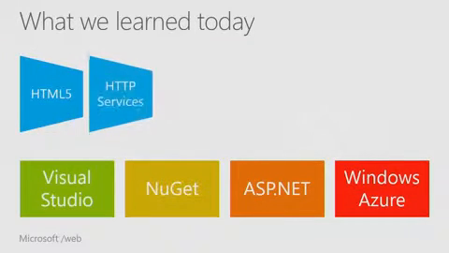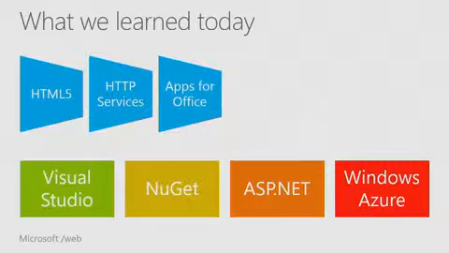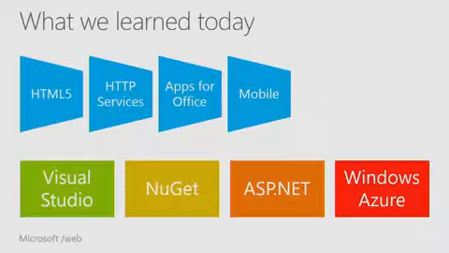We learned that Visual Studio supports HTML5, that you can write HTTP services. I learned that you can do apps for Office, which is nuts. We made a really cool website that actually ran offline, worked in a browser. We also saw that Visual Studio supports mobile emulators now. You can go and download ASP.NET and Web Tools 2012.2 and get all those new features. You can check out our friends at Electric Plum for their stuff.